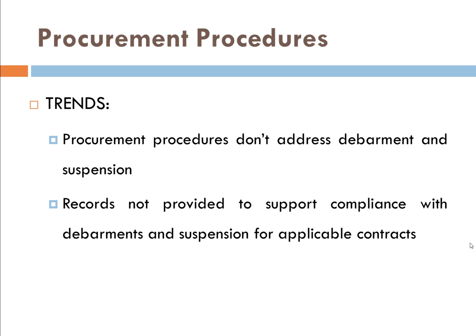Okay. Procurement procedures didn't address debarment and suspension. There is a requirement for debarment and suspension to be done at certain threshold levels. Hopefully this won't come up in the review, but the auditor is one in particular: regardless of the cost of the audit, if you're auditing your program based on A133, you have to do a debarment and suspension check. Of course the procurement procedures didn't address it, and in most cases we did not see records where the organization had taken on that responsibility to get those records.